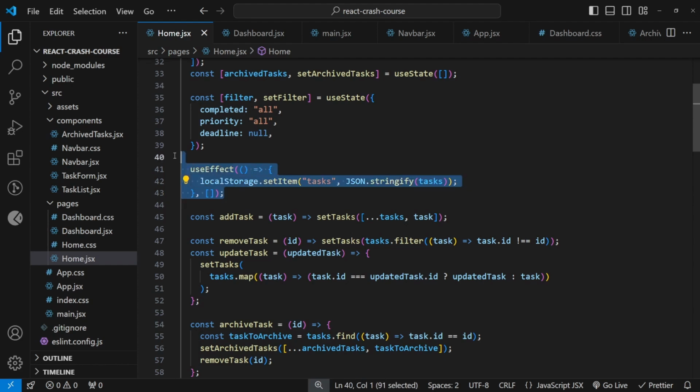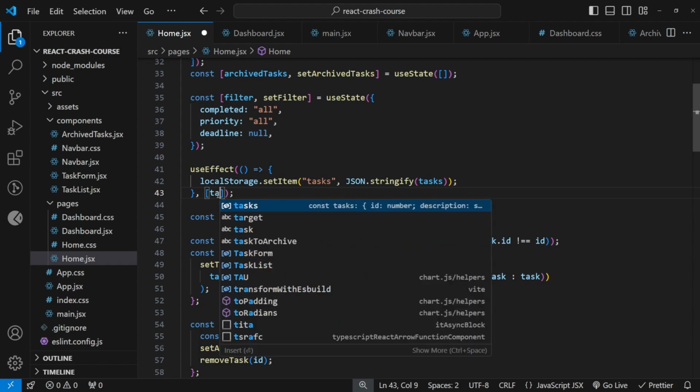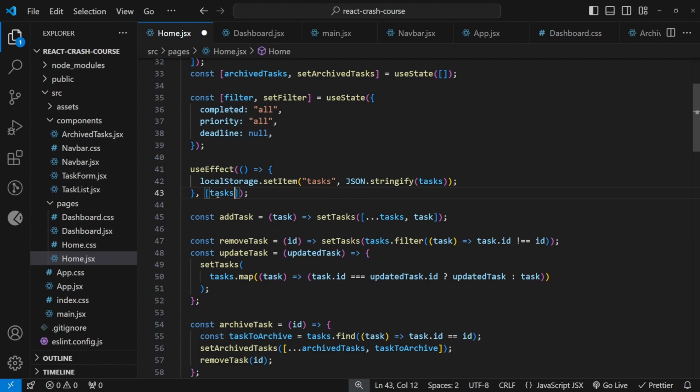Why are we implementing this in the useEffect if it will only load once? Because when a new user loads the app, by default no data will be saved, but as the user inputs more data, we'd like to save it continuously. To implement that, we can put the tasks here as a dependency array so that whenever a new task is added or removed or edited, we will override our current save in the local storage.